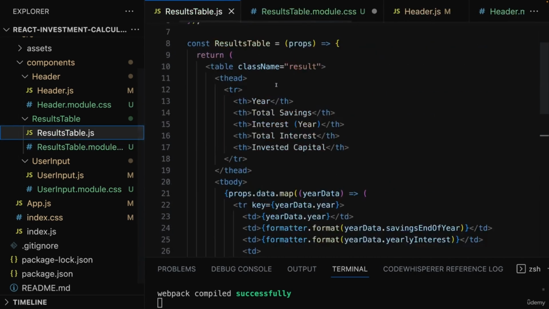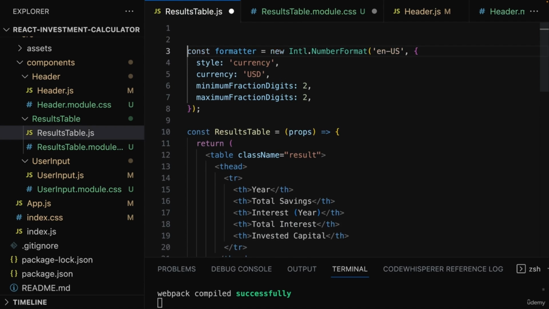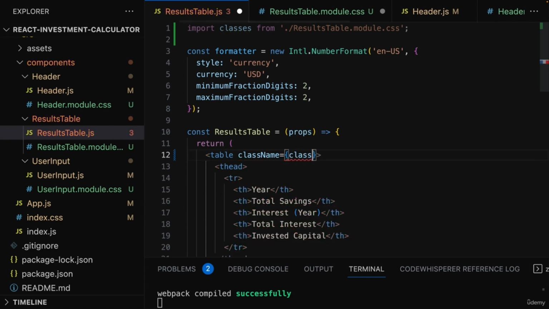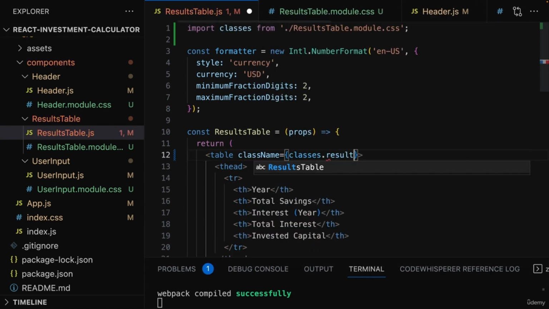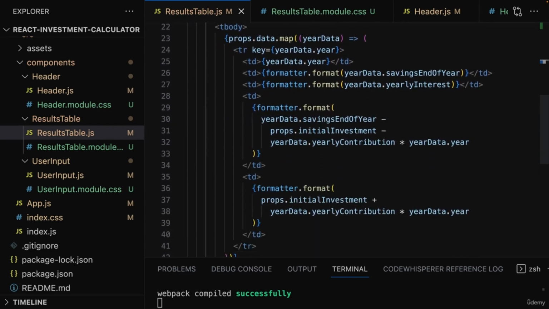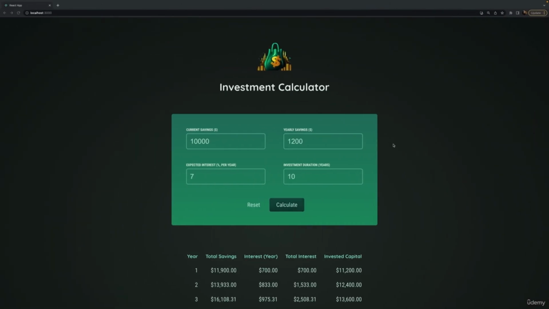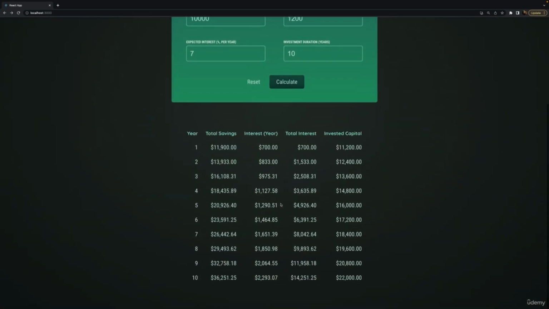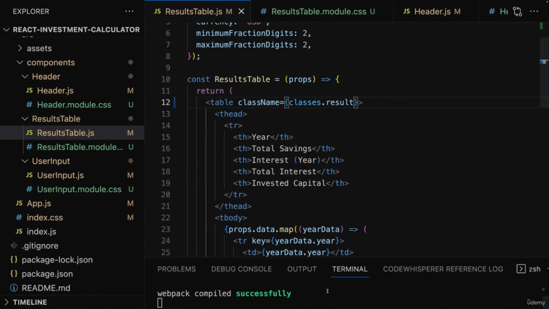And then in results table, we can import, and we should import classes from /results-table.module.css and replace this string class name here with classes.result. That's the only class in here. And therefore, with that, if we save that and we reload, we get the same look as before, but now we're using CSS modules.